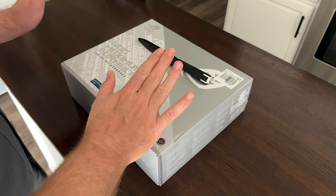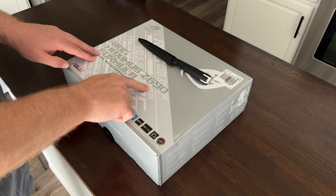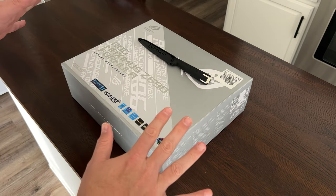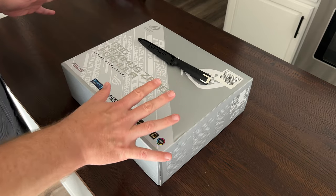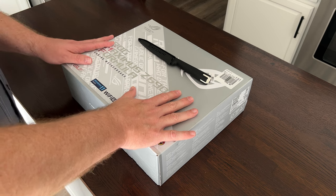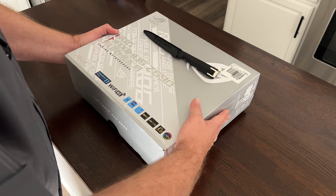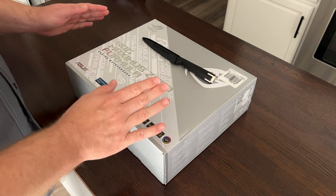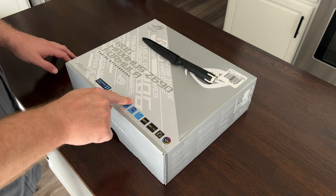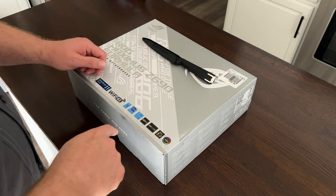Okay, what we've got here is the Asus ROG, the Republic of Gamers Maximus Z690 Formula, and it's a white-ish motherboard with all of the bells and whistles. This guy is 8 bells, so it's no joke as far as weight goes, because it's freaking heavy, or on the pocketbook. So you've got to be serious when you're stepping up into this. And they didn't send me this one. I paid for this, so I'm feeling every penny here. So I hope it works well.